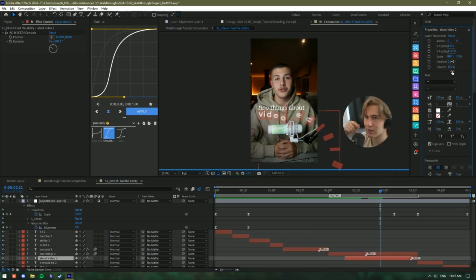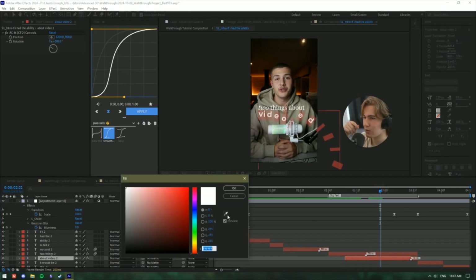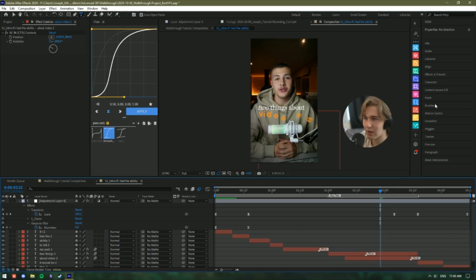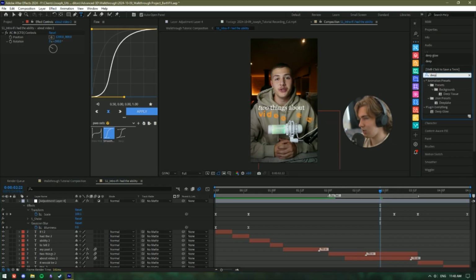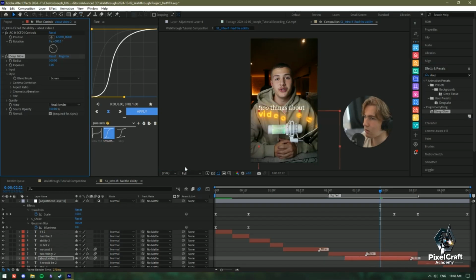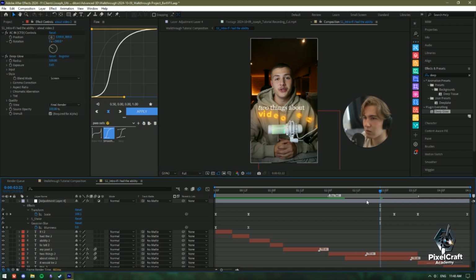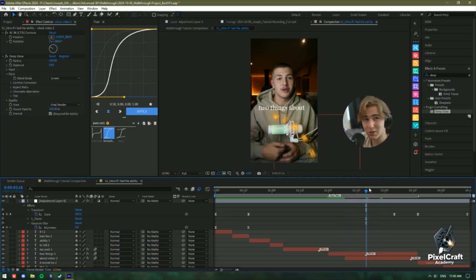That's this section. So let's kind of try and color match it with an orange from back here. Maybe make it a bit more intense. And then let's definitely add a deep glow to that. Yeah, it doesn't look bad. 6.5. Yeah, okay, I can get behind that. I think we'll do that for this one, just as an example, just to say that we've done it.